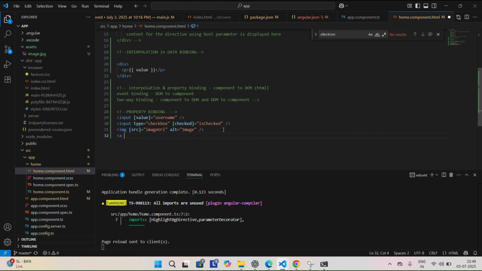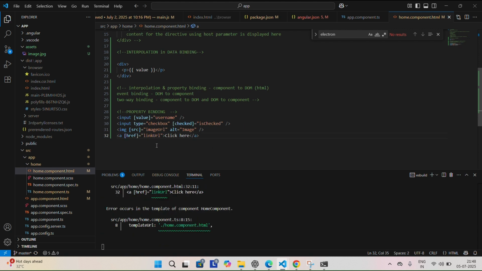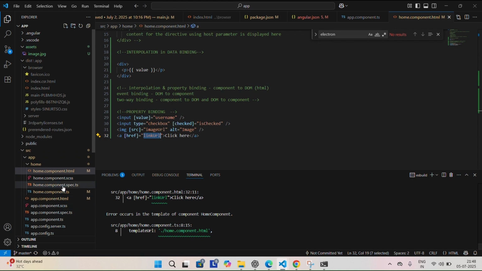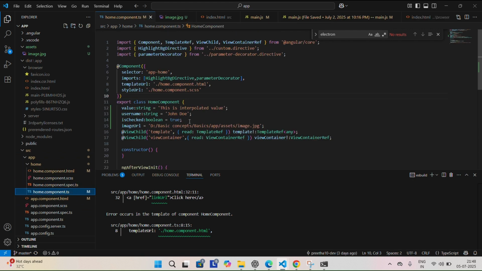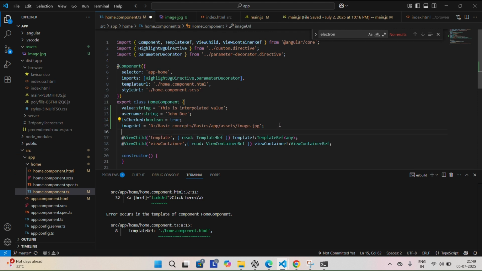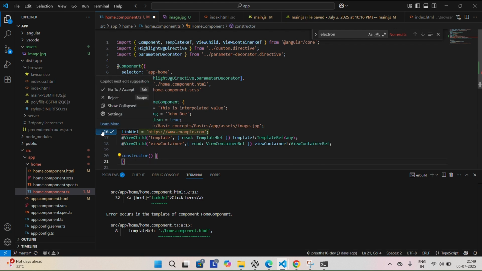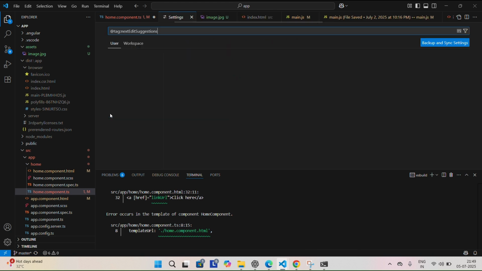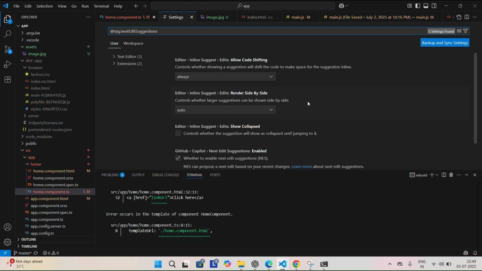Next one we are going to see is about link. Link URL, you can give anything of your wish. We can also pass any link. This setting is Copilot, I think, right?